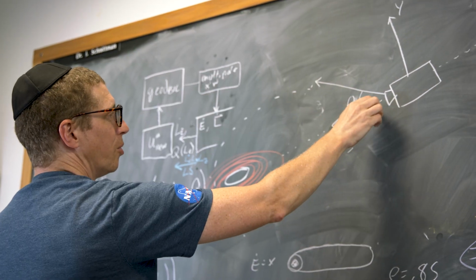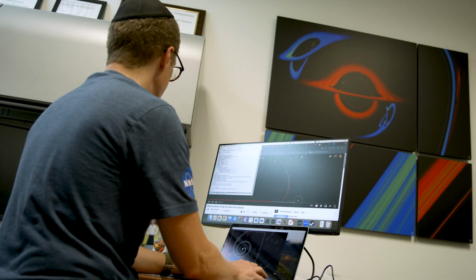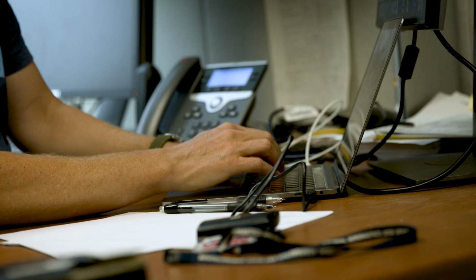With Black Hole Week 2024 looming, Jeremy and Brian Powell rushed to solve the issue of the jitter and generate new, smoother frames for the final videos. And we've done this before. We've done this three or four times before for Black Hole Week. We know the deadline. We know when we have to get everything done. We started over six months in advance because we knew we had to get all this stuff done in time. And yet, there's always that rush at the end. And it's stressful, but it's also fun, right? Because it's like real life physics.